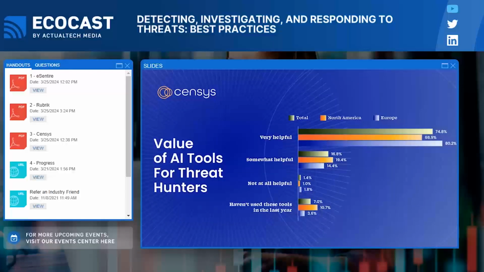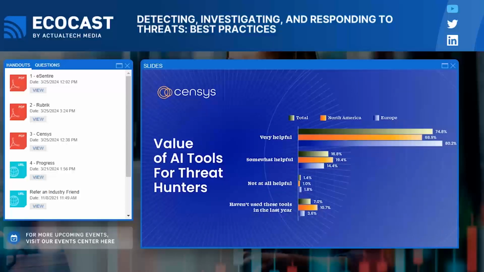I mean, even just if we think about ChatGPT, one of the many tools out there, they had 180 million users in the last month alone, right? So it's a pretty popular kind of tooling that we can adapt to what we do. And at Census, for example, we use the Census ChatGPT feature, which translates what your natural language search might be into a specific Census query. Or if you use other query tools like Shodan, for example, you can translate those queries into Census language, which is really just to, I guess, lower the barrier of entry and accelerate investigations.